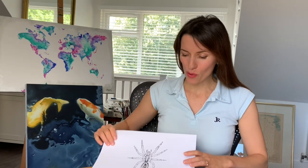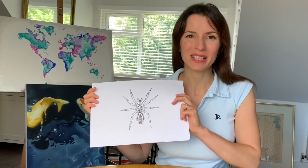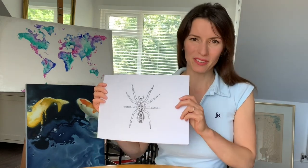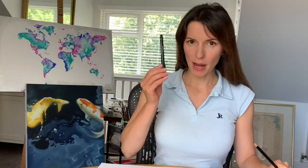I've had a really cool request today. It is to draw a spider, and in particular a wolf spider. I really enjoyed doing this one, so I hope you do too. Get yourself some plain white paper. You will need a pencil. I've actually used a ruler in this one, an eraser, and a black pen.